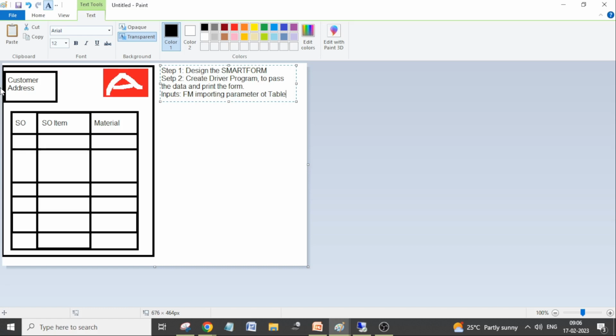KNA1 is the customer master table, and in it you can find the address number, ADRNR. Using that address number, where can you find the address data? In the ADRC table, right?